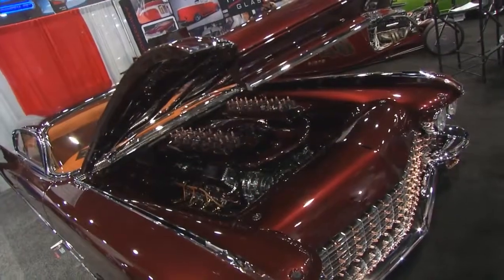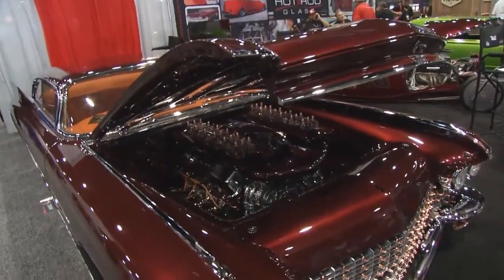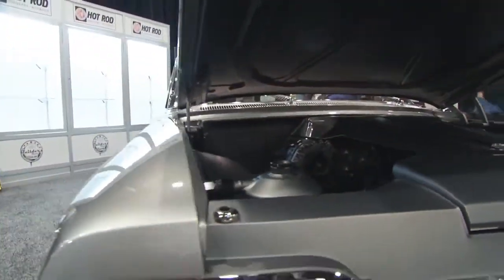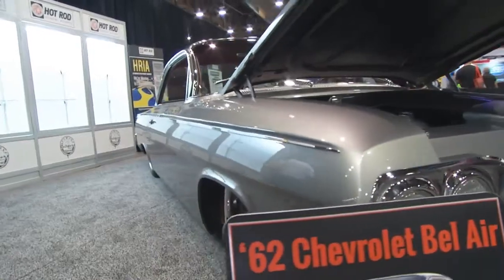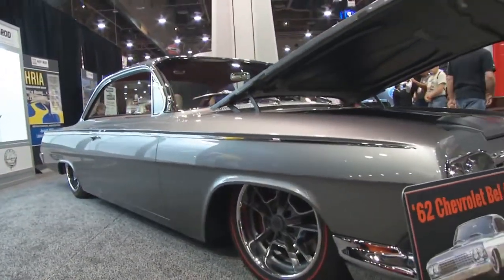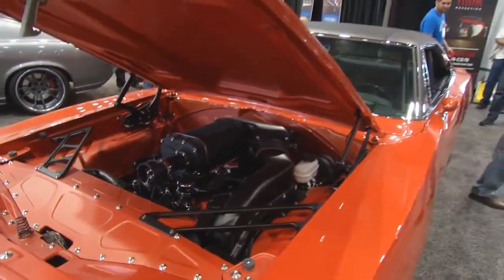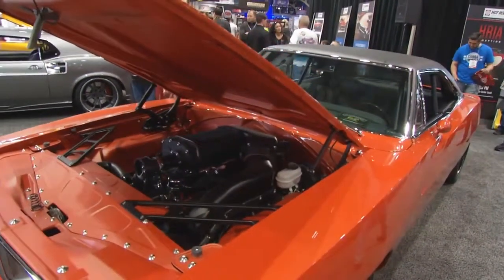I mean, Hot Rod Alley has 32 Fords, 62 Chevys, just a little bit of everything that everybody's customized. Some of the most beautiful cars I've ever seen. You do see that. You'll see everything from serial matching restored hot rods and muscle cars to resto rods to 32 Fords, Cadillacs, I mean, you name it, and the quality just gets better and better.